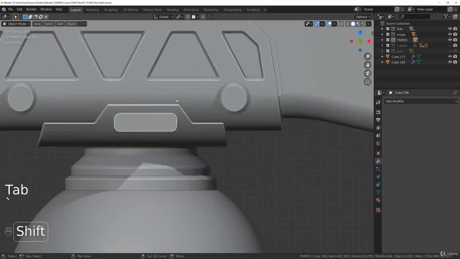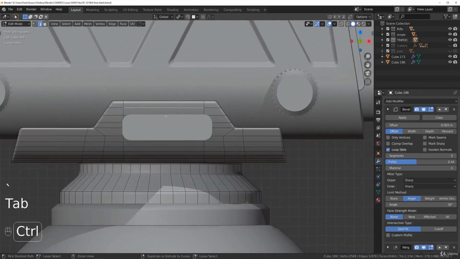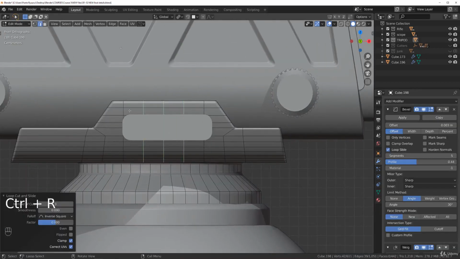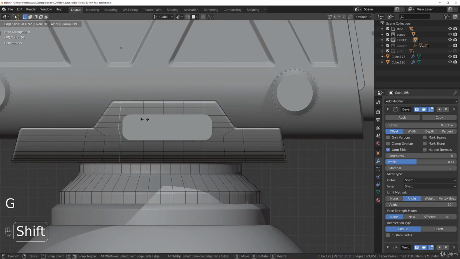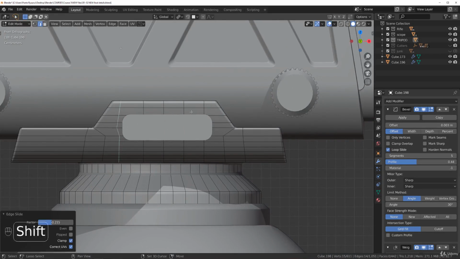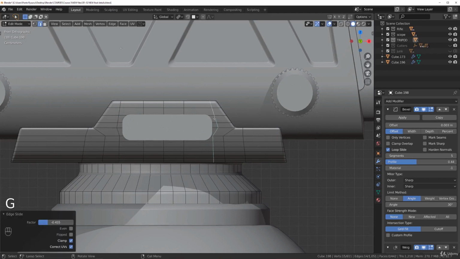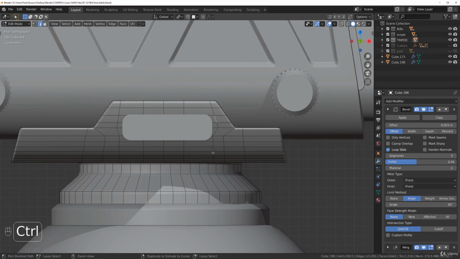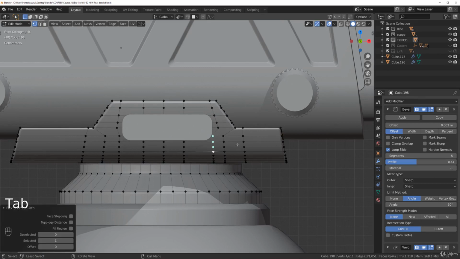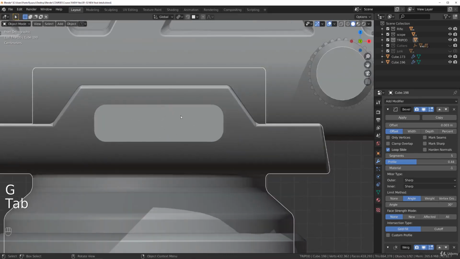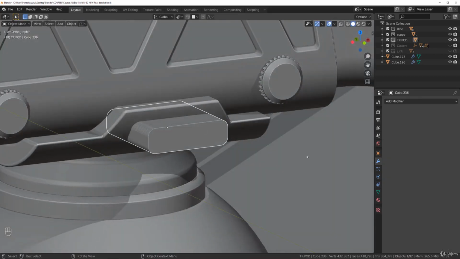Apply some bevels over there, and we will need some supporting loops in here, at least that many. These guys have to move outside, okay? So some are here and some are here, right? And to be honest, you know what? We need to move these ones with GG and move them outside. I want them outside the perimeter of this boolean.